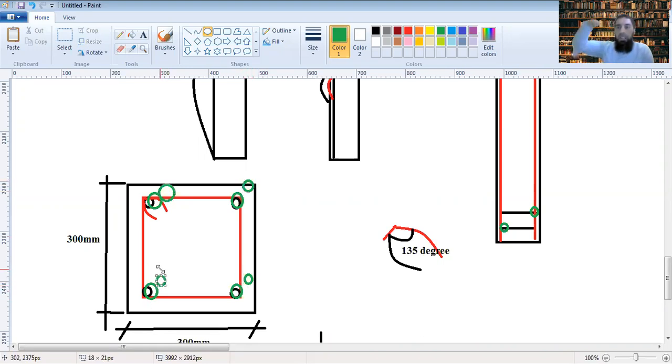So you alter the position of the hooks such that even when you have lateral loading, because during earthquakes, the load will be like this and this, it could be this and this. In that case, the rings do not open up. There is a hook at different positions throughout the length of the column.